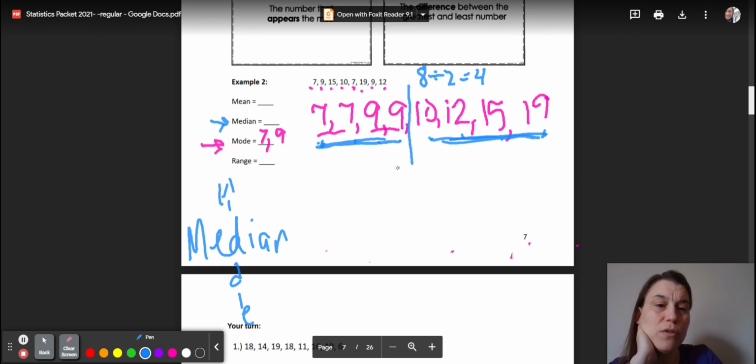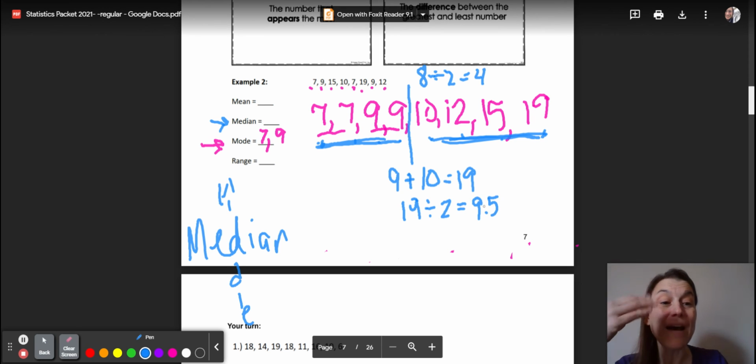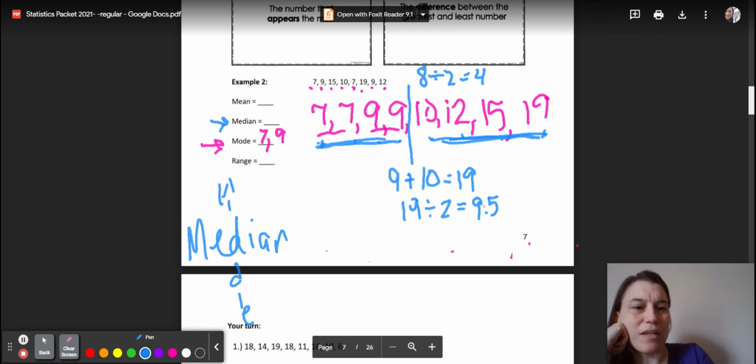So what you're going to do to find the median is take these 2 numbers here, the 9 and the 10. I'm going to add them, and then I'm going to divide that by 2. And watch what happens when I divide that by 2. I get 9.5. Now, you knew that, right? You know that halfway between 9 and 10 is 9.5. I just showed it with math, but that's another way to get it. So it's the number halfway between them, 9.5.